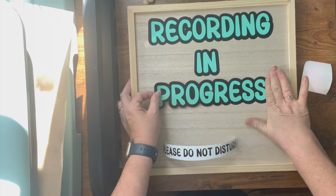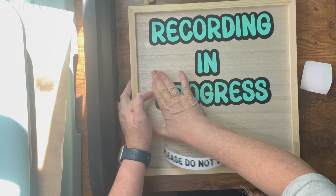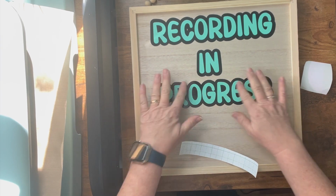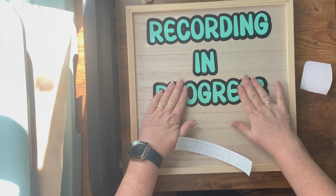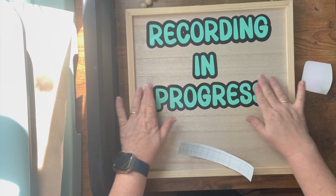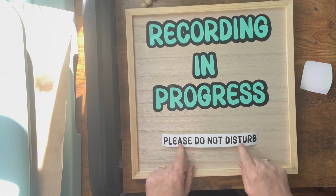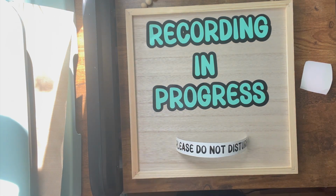I am just eyeballing mine where I like it as far as what I see. You can also choose to use a tape measure or whatever to center it. Now, for the please do not disturb, I will use transfer tape for that because I'm not picking up each individual letter and placing them because, no.